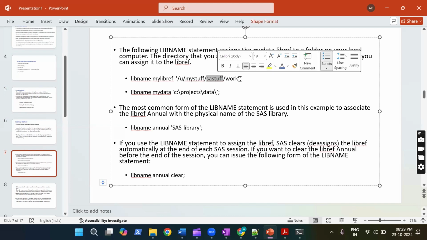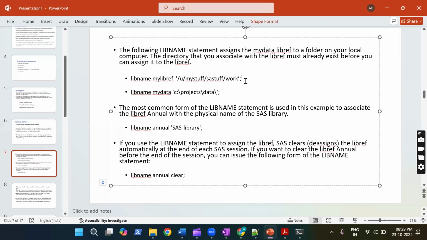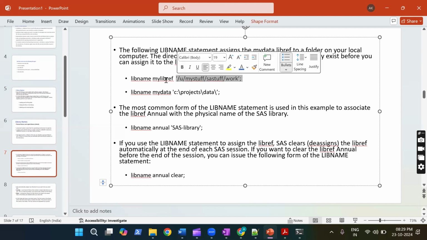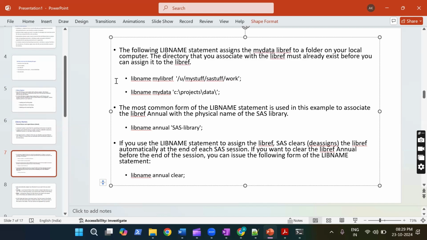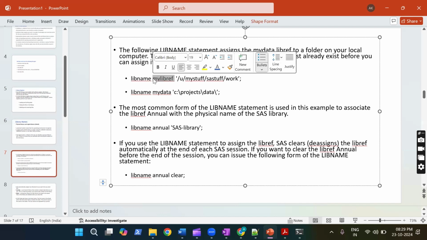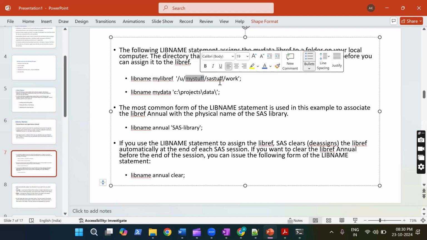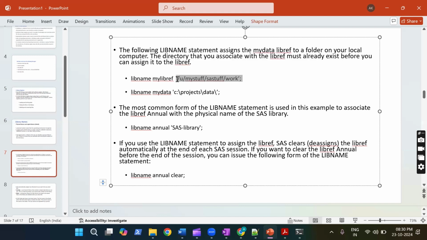I am assigning this path to the library. My lib reference is a library, and I am assigning this library to this path. The SAS platform understands this lib reference, and this is the physical value where the Unix system stores the real data. Okay.